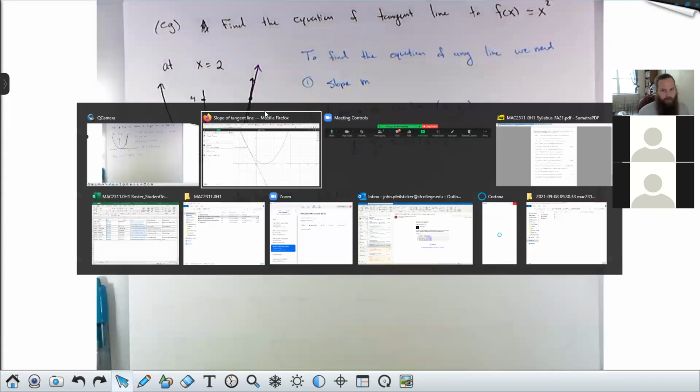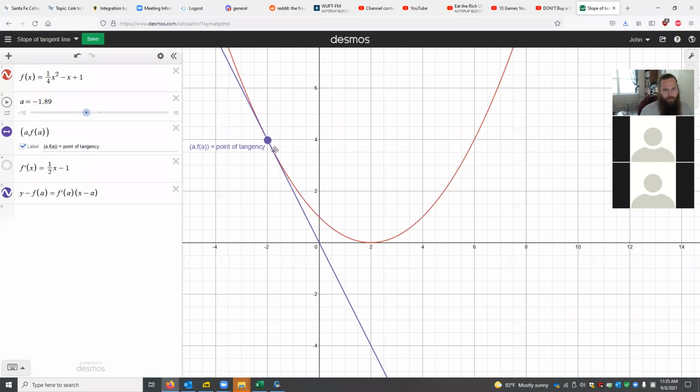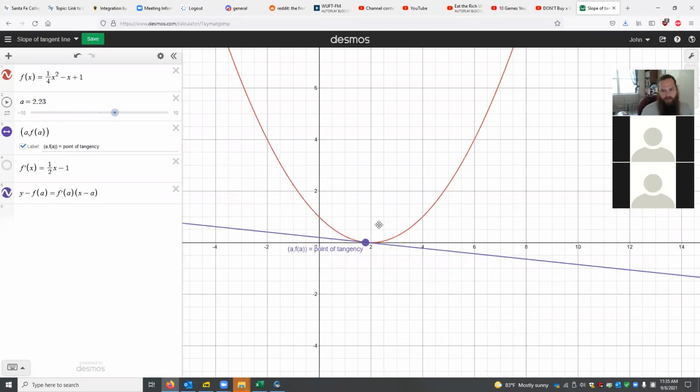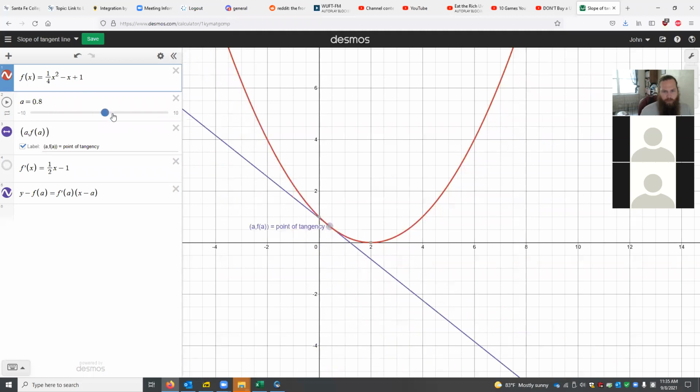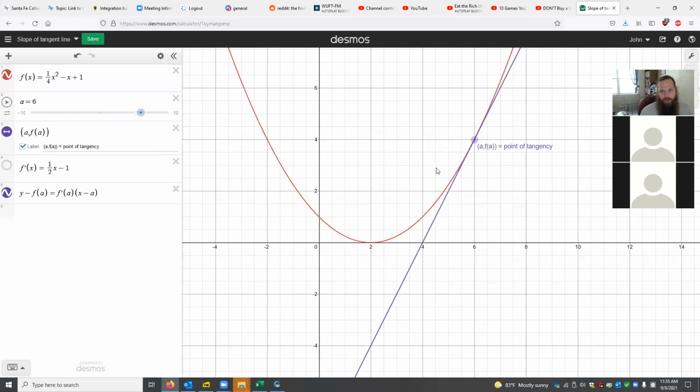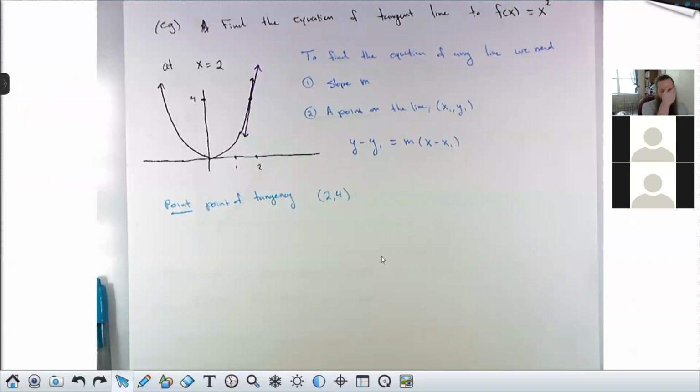And if you look back on that Desmos graph, you can see a little bit what I'm talking about. So the point where the line is tangent, that's always a point that's actually on the tangent line. It's also a point that's on the curve. And since you generally know what the curve is, you just don't know what the tangent line is, you can come up with your point pretty easily. So kind of here's a picture, right? And this point, the point of tangency, which in this case is 6, 4, is shared. It's on the purple, it's also on the red. So for us, that point is 2, 4.